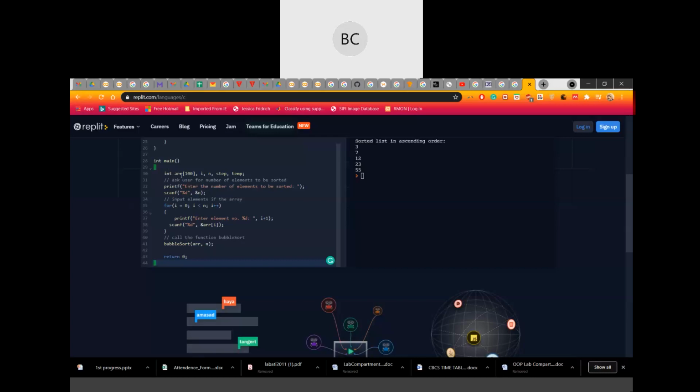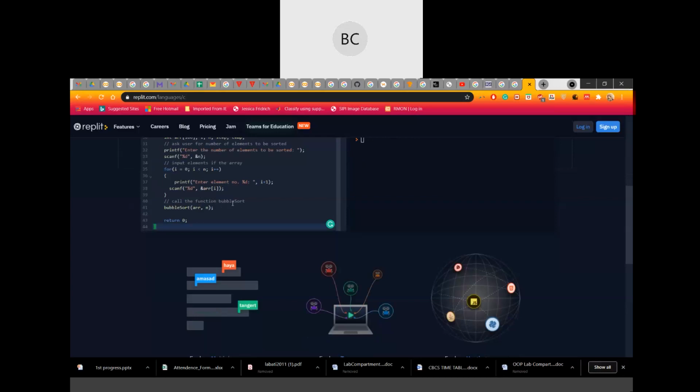Okay, so here you are again asking the user to enter the numbers to be sorted. Size is just 100, step and temp. Here you are taking how many numbers you want to sort, what are the elements you want to store, and finally calling the function bubble sort. See, so this is your call by value.